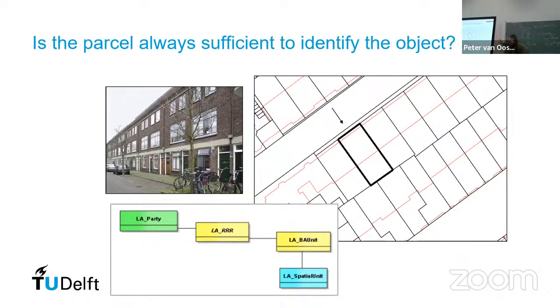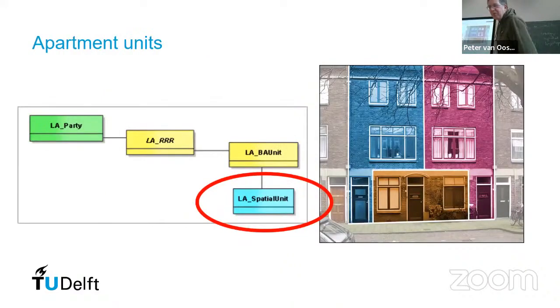And now the parcel number, is it always sufficient to identify an object? Speaking about a physical object. Now, again, just an example from the Netherlands. It can be completely different in another country. But this is an example where we see again the map without numbers. And on this parcel, the black lines is a building. But there's not one building, in fact, there are three units, an apartment building. Very small ones, and also bigger. High rises with hundreds of apartments, but this is an ordinary, typically Dutch small apartment building with three apartments on one parcel. Now, how do I identify them?